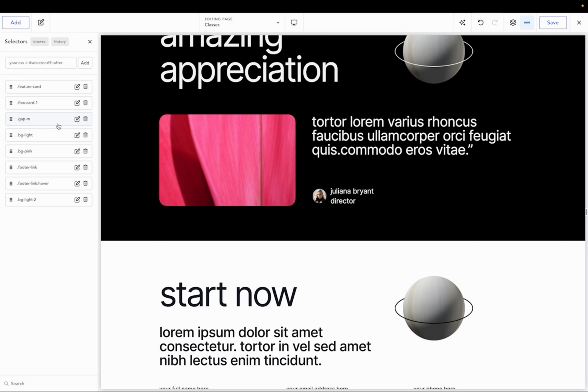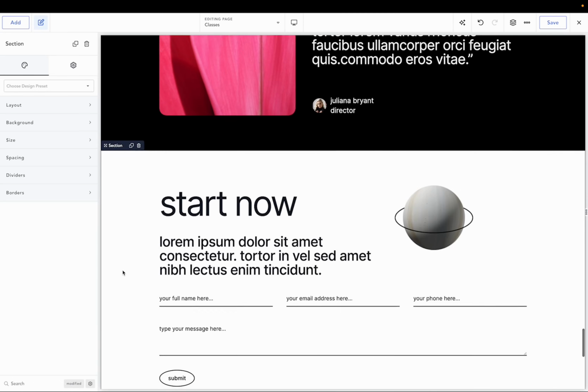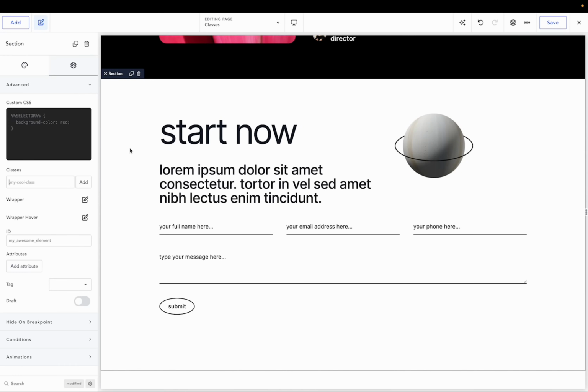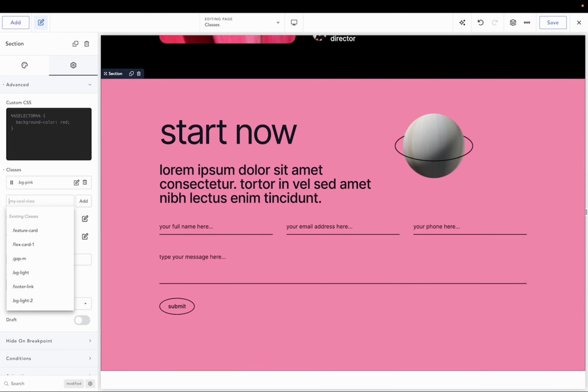Let's take a look. So let's select an element. We want to add a class to this section. Let's type in CLA, and that opens up the panel to add classes, and I can just start typing. So let's give this one a pink background. So we're going to type in BG pink. We've already added that class to the site, and then we can just press enter to add that class. We'll just hit enter, and the class is added. And note that the dropdown remains open, so you can select additional classes and hit enter if you wish to add those classes. No clicking, just use the keyboard, add classes instantly.